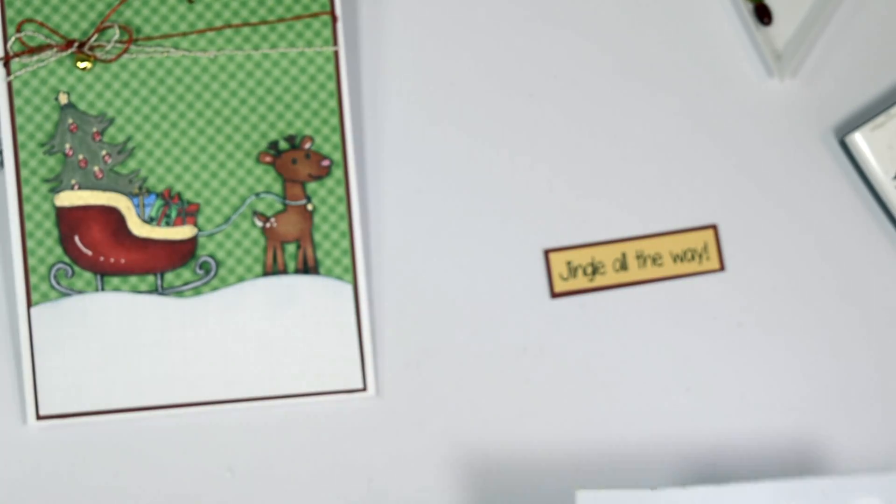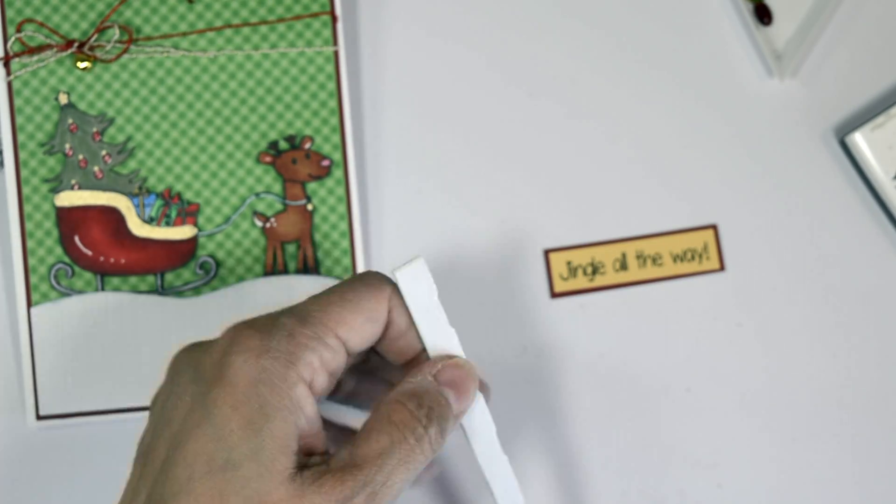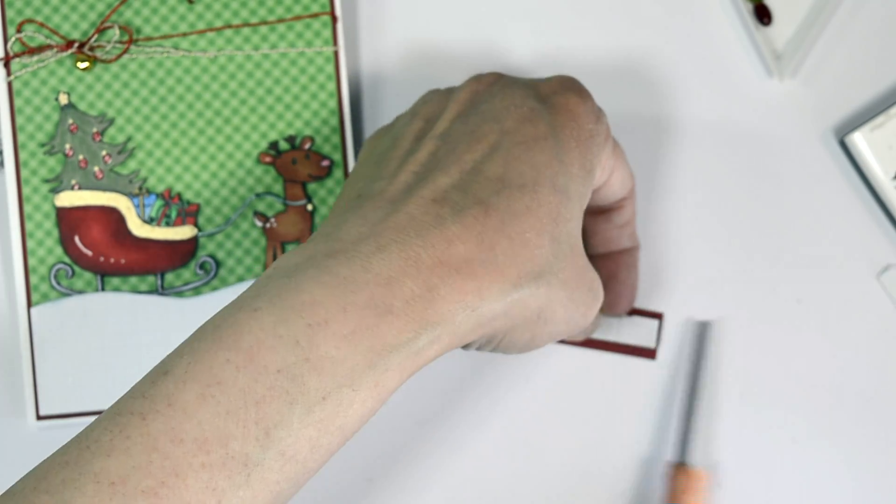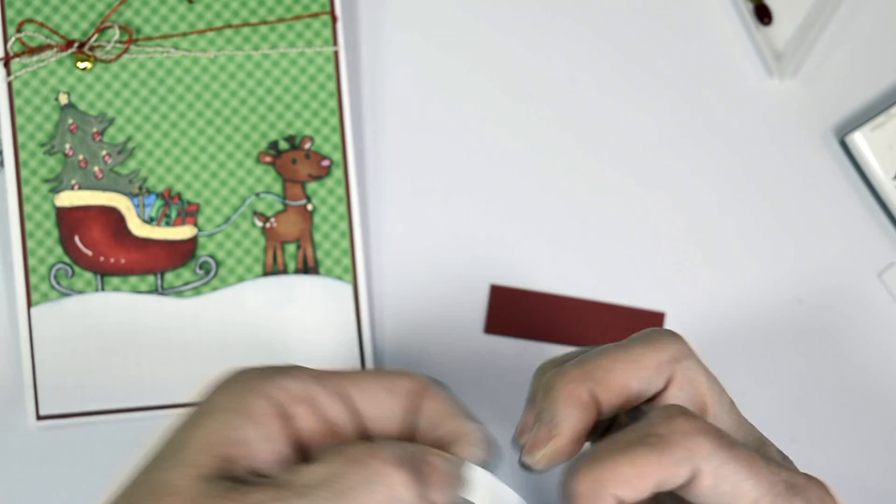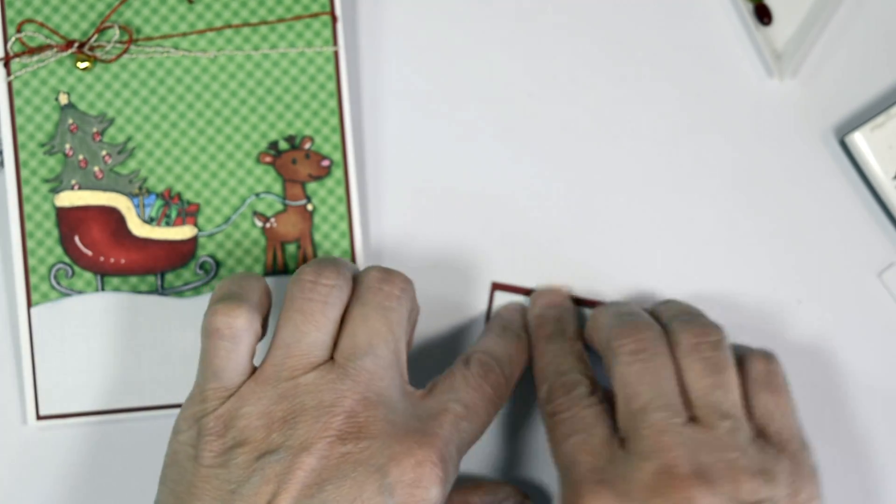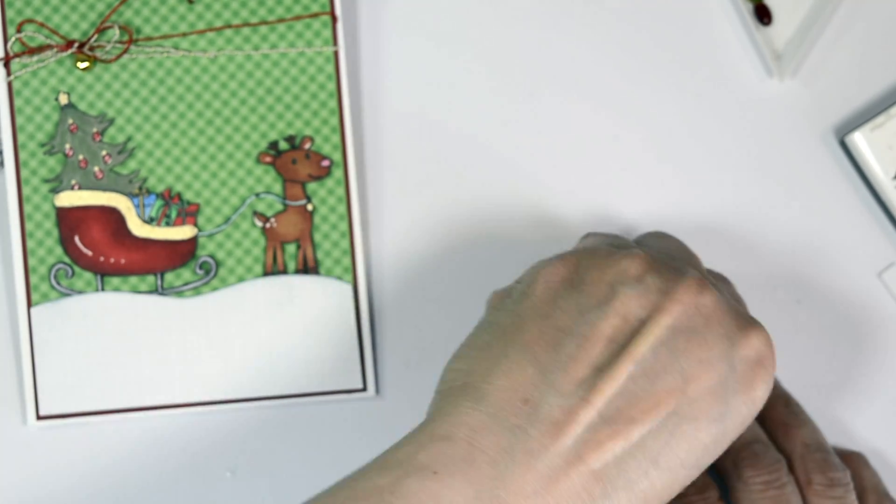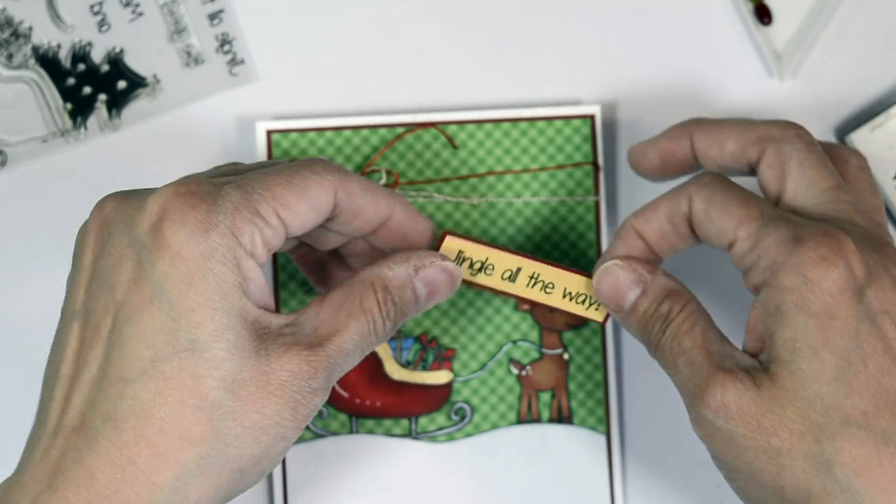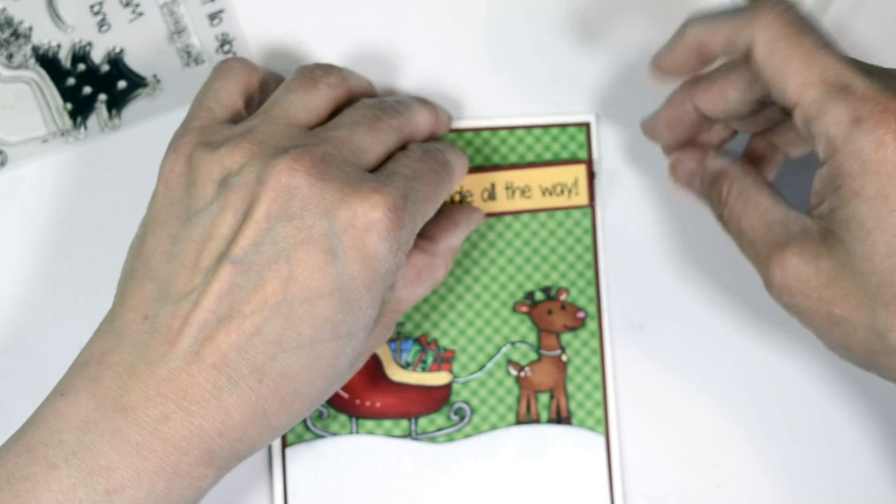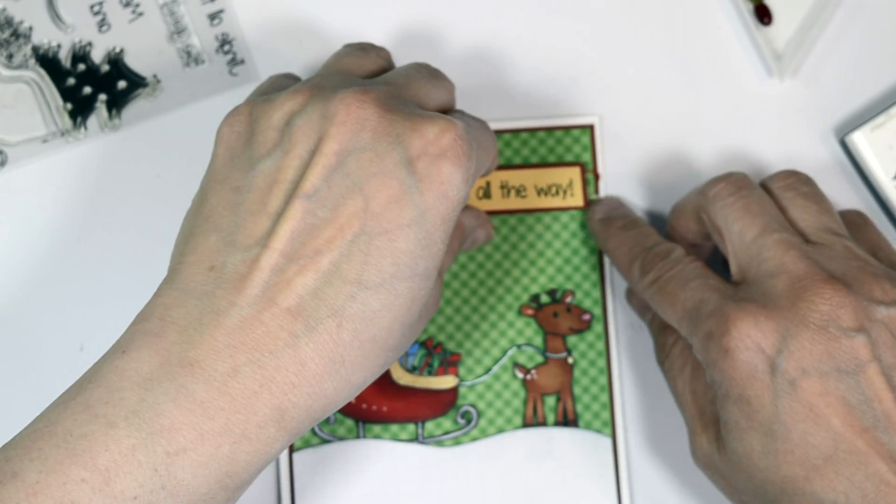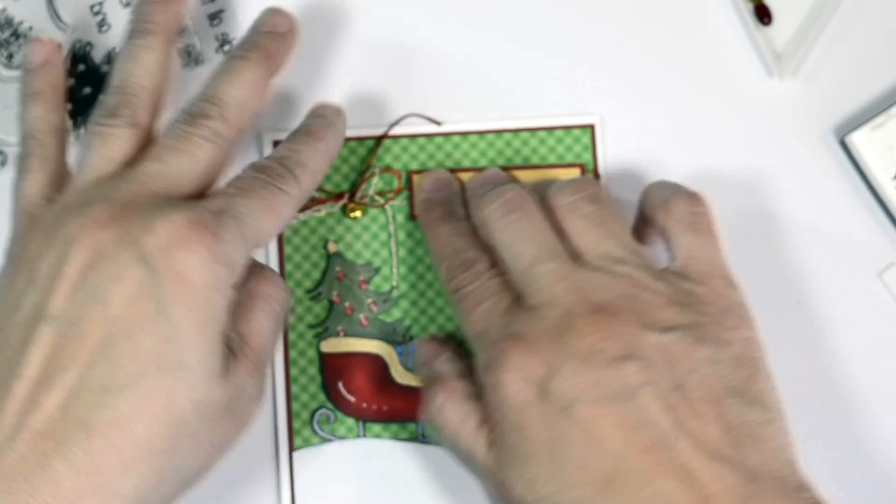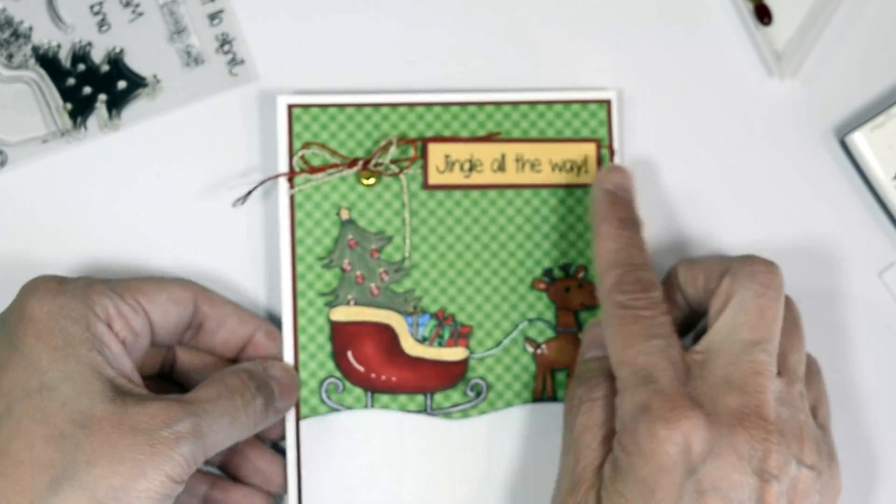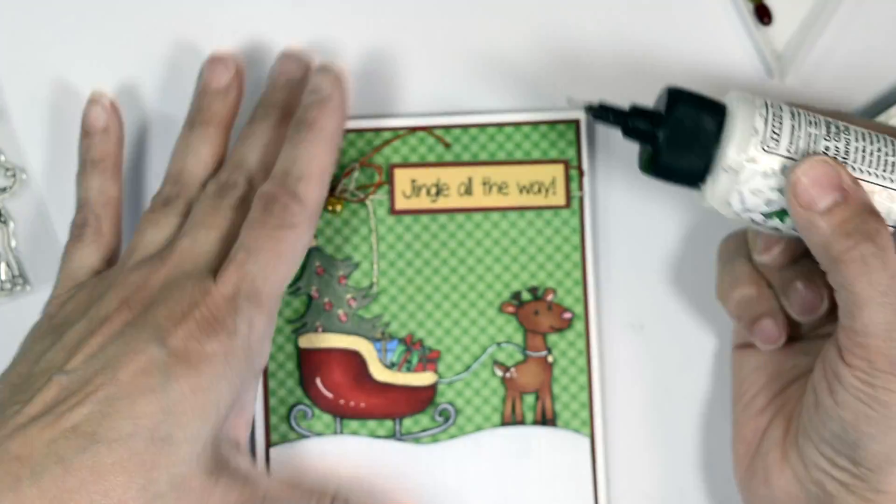Alright. So now let's attach our sentiment. Again, we're going to put some of the same foam tape on the back. I use only, I use all the leftover edges once you pop those little dots out for these kinds of things for the sentiment strips. Alright. So I'm going to go ahead and peel off my backing and I'm going to attach it there. That'll also help keep our strings from getting all over the place. Go ahead and place that on there, fix our tails for our bow. And our card is basically done, but I like to add a little bit more to my card.